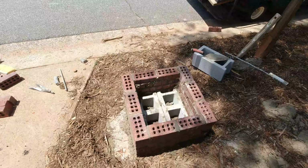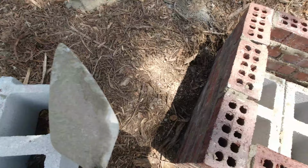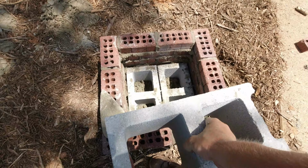At the point where the second course of block is going in, I just wanted to note, you want to cross them. You wouldn't want to stack them. Crossing them keeps them half bonded, much stronger.